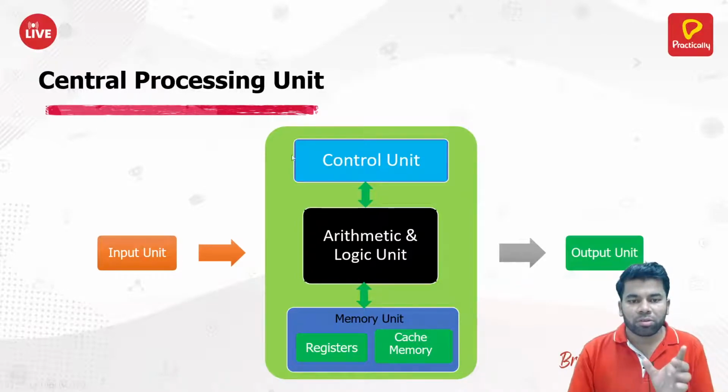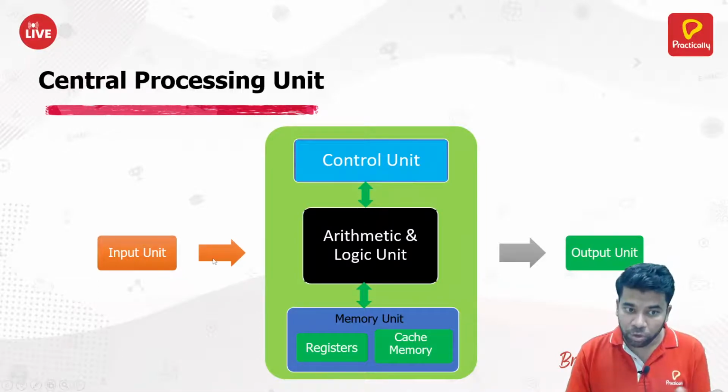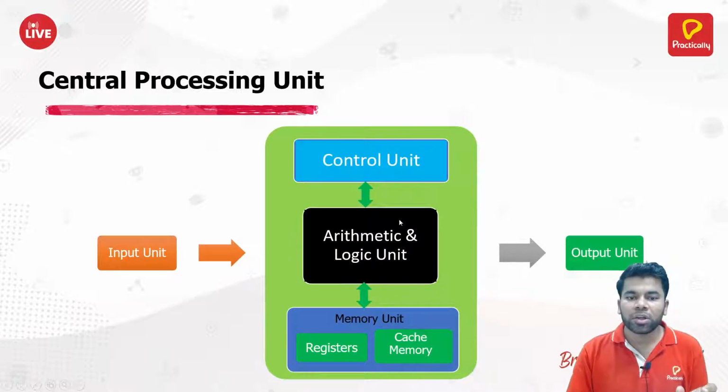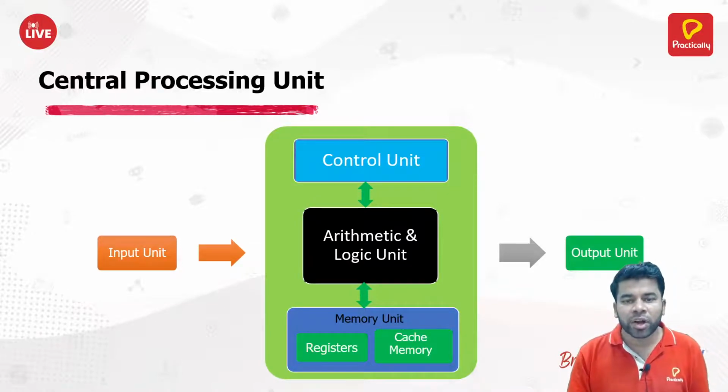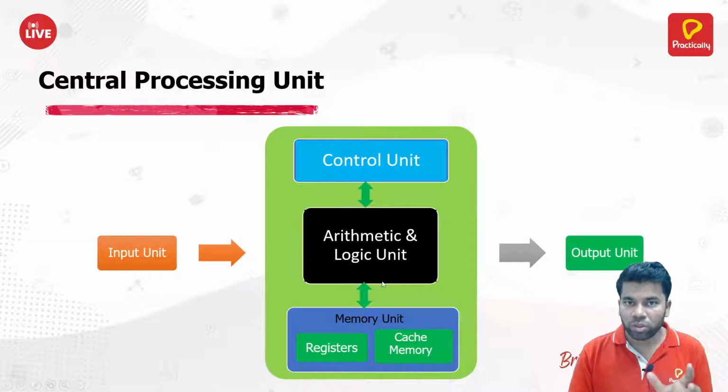Okay, so all this work will be performed under the central processing unit only. Data will come from the input unit and go to the CPU. The CPU contains these parts, where the control unit, the arithmetic and logical unit, and the memory unit coordinate with each other to process the data that we have given to the computer system. After that, some meaningful result will be produced in the form of information. So here we are giving the raw data, processing is being done, and we are getting the information in the form of output with the help of different devices.